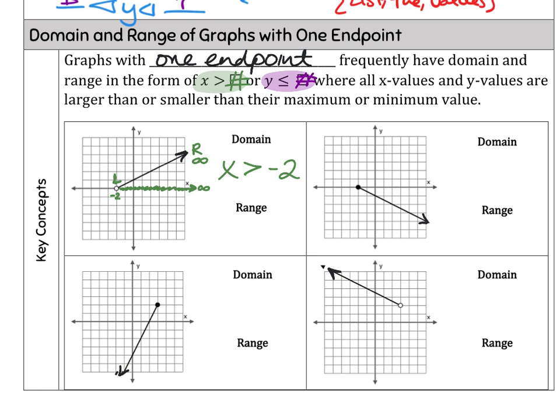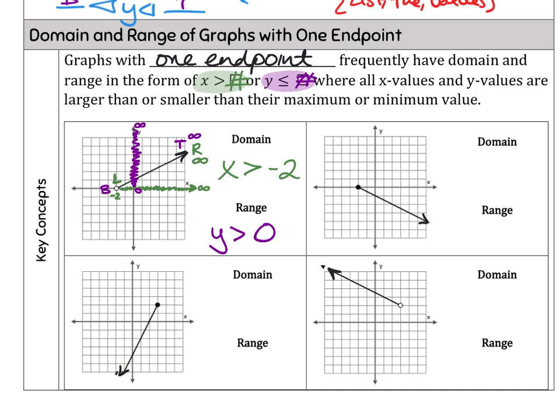Great. Now we can repeat that idea for the range. Here's the bottom. It's at level 0. And here's the top, but it's also going off to infinity. So if I look at the endpoints, I have a graph that shows up on the y-axis from 0 all the way up and off the screen to positive infinity. Are all of the y values bigger than or less than 0? Yeah, the numbers above it are bigger than, so this is y greater than 0.